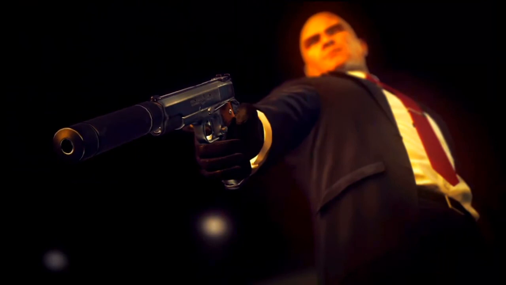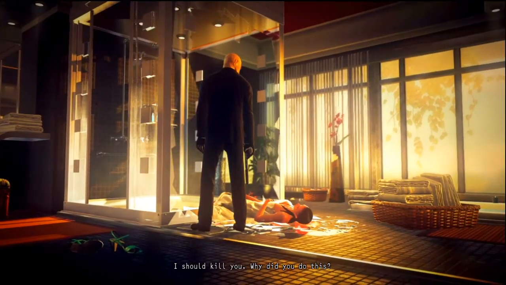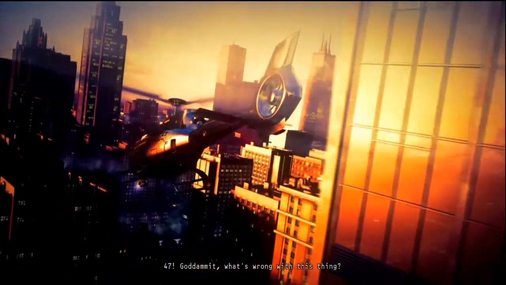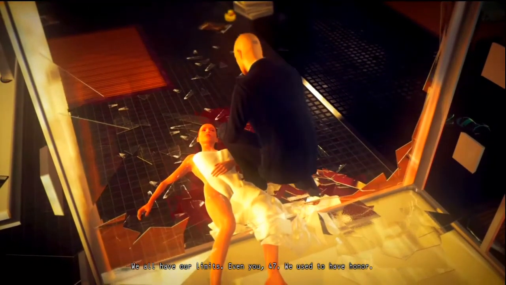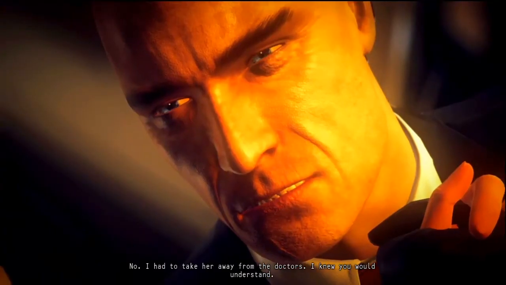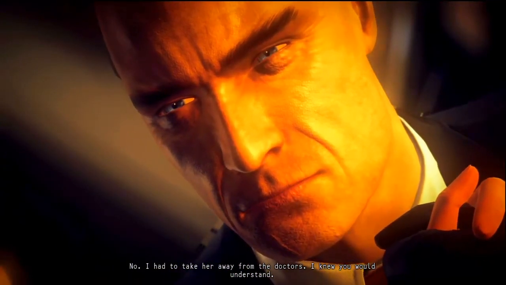Report, 47. I should kill you. Why did you do this? 47. Captain, what's wrong with this thing? We all have our limits, even you, 47. We used to have honor. Diana, I... No. I had to take her away from the doctors. I knew you would understand. Something's not right.